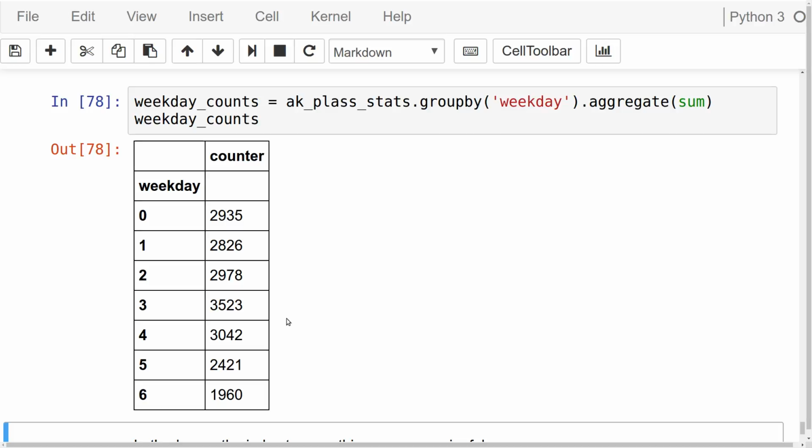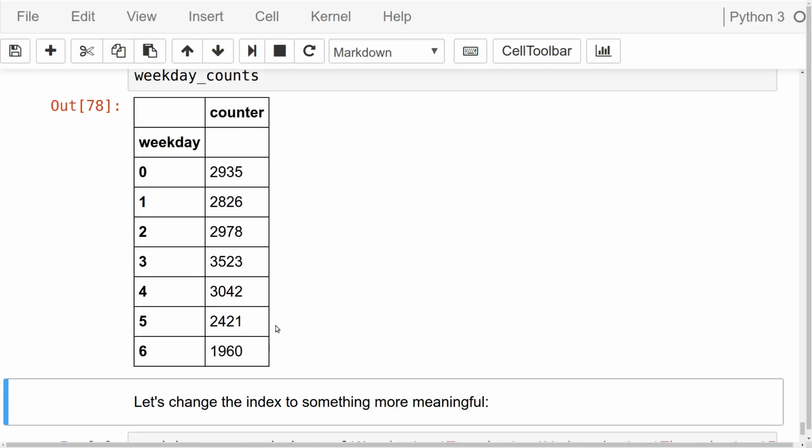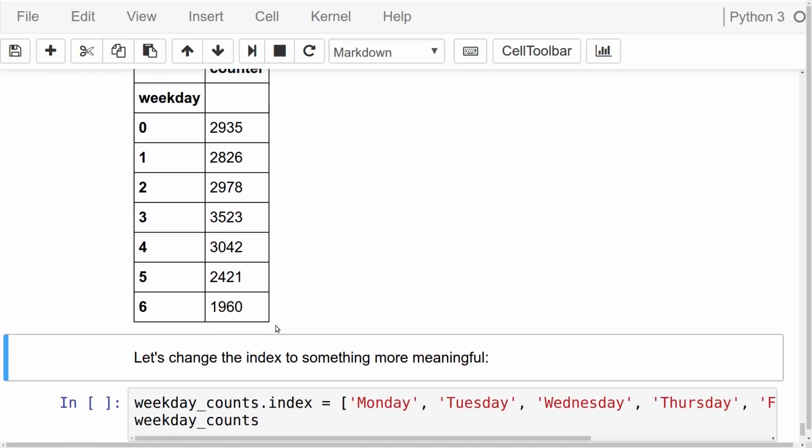So the new table now tells me on Monday the station was used 3,000 times, on Tuesday 2,800 times, and so on. What is not so pretty yet is that I have these values here, just integers representing the weekdays.